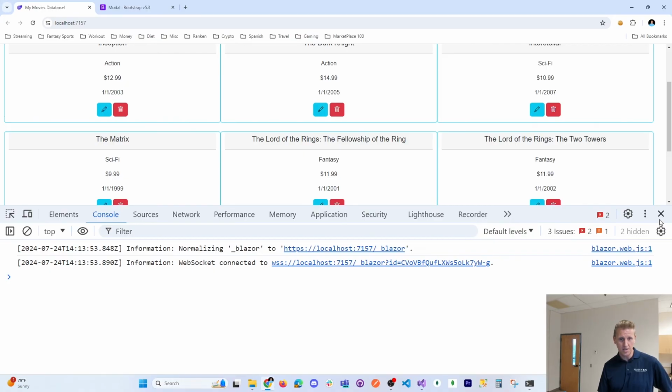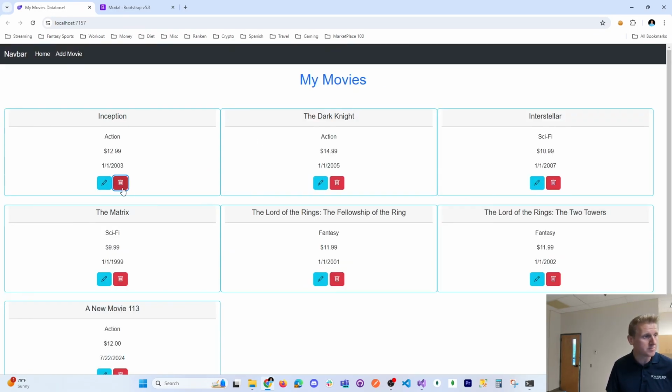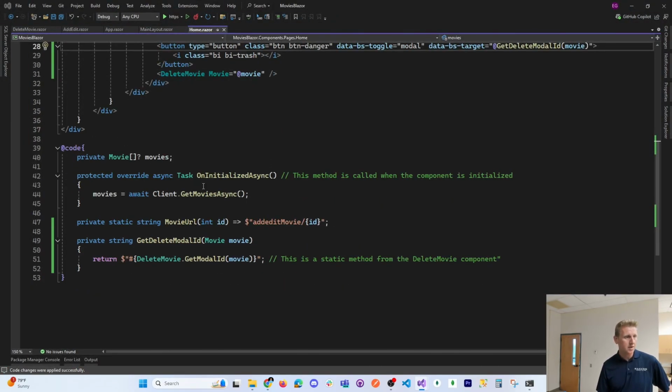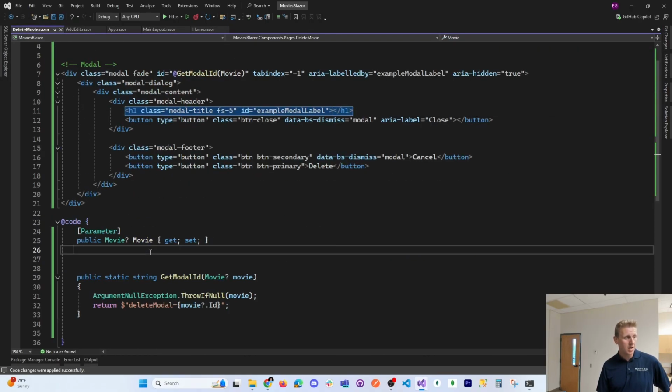Okay, all good here. Now we actually want to wire up a function, so that when we click delete, number one, we should see a title here that says what we're deleting. And then when we click this delete button, it actually performs the delete operation. So a couple of things to work on next. The first one probably is the easiest. Let's go into delete movie, and let's just say what movie we're deleting here in our H1.